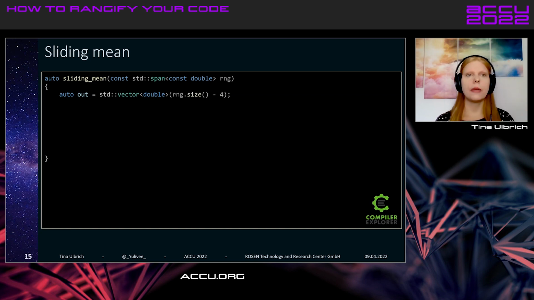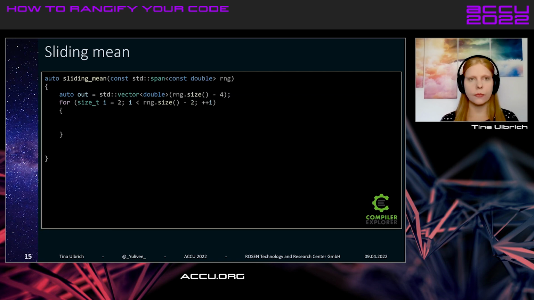So to do that, I create a new vector, which is the input size -4, because we have this window of 5 that we're moving in the input range. And then I have a for loop starting at 2 and counting up to range size -2.